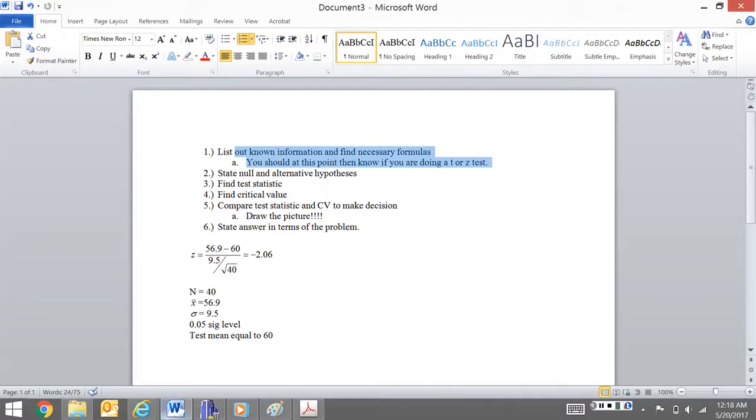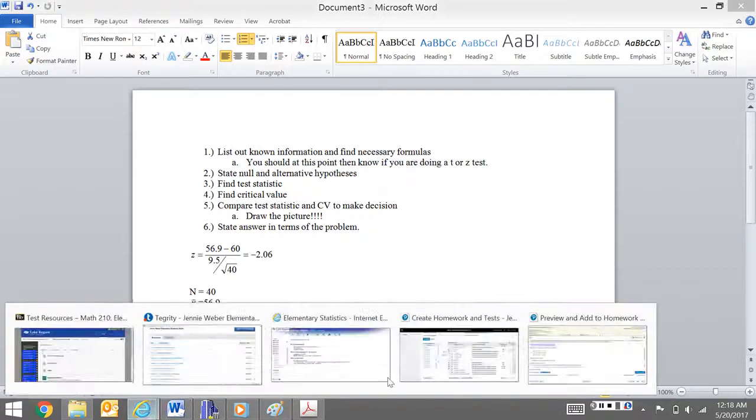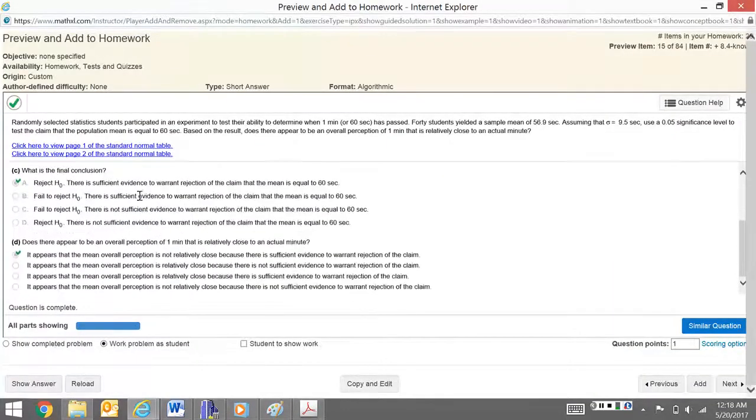Once we've done that, we know, okay, reject or fail to reject, then we need to go back and ask ourselves, what does it mean? In this case, we reject: there is sufficient evidence to warrant the rejection of the claim we're testing. In this case, it's not 60. That means we get to accept our alternative. In this case, not 60, but it might be greater than or less than if we have a one-tailed test. And then we can look and go, okay, well, what can we tell from this? Well, we can tell that people aren't getting approximately 60. They're not on that mark. They are, in this case, less than 60. They're usually coming in before a full minute is up.